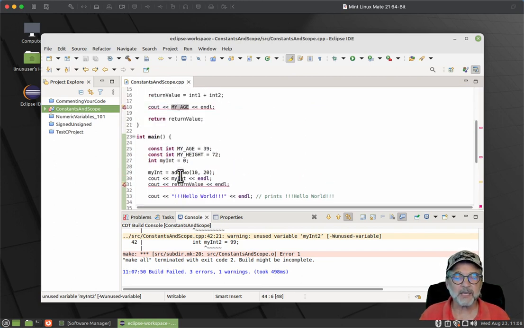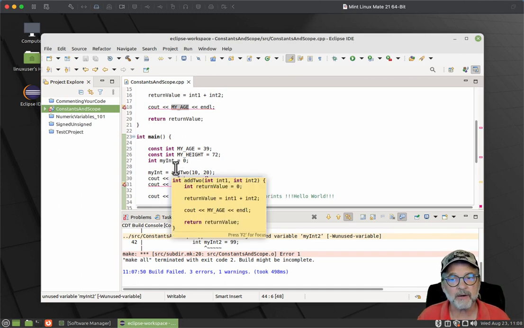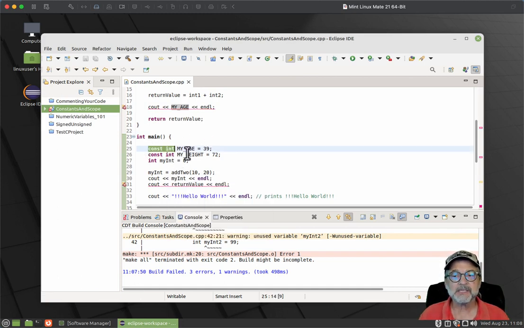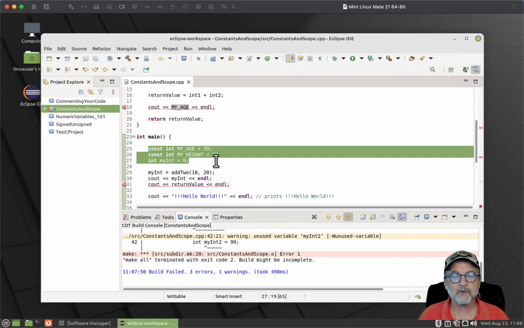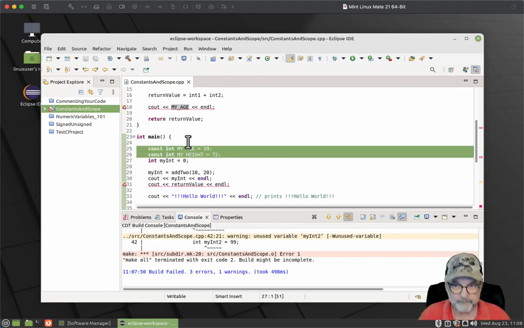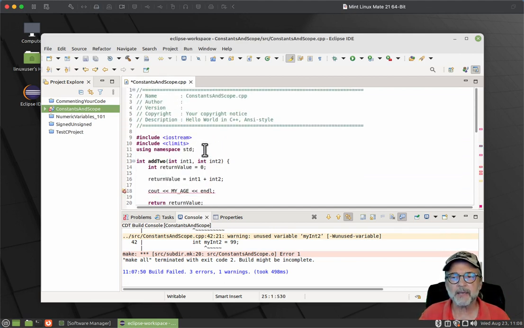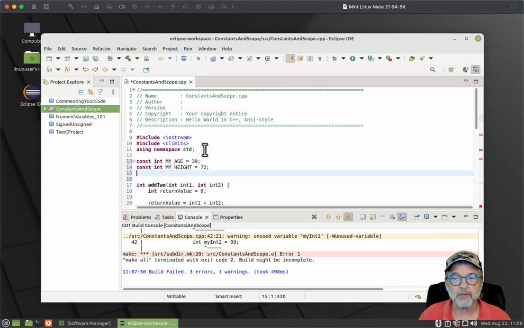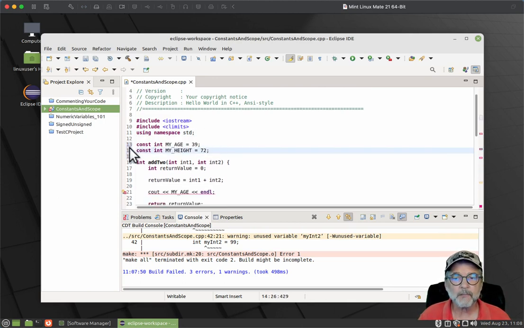Now there's one last thing I want to talk about in this video, and that's global constants and global variables. Because these constants and variables were defined inside of a function, inside that scope, they're only available within that scope. You might be very, very tempted to do this. Well, that's making life really complicated, so I'm just going to stick it out here into the global scope area. These two constants, my age and my height, are now global.